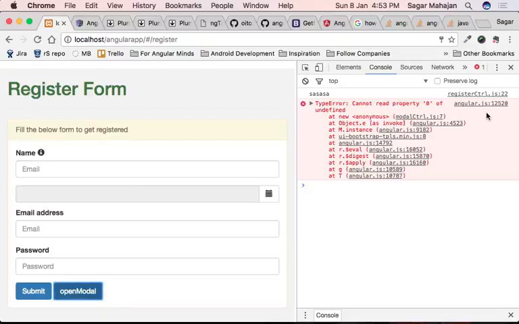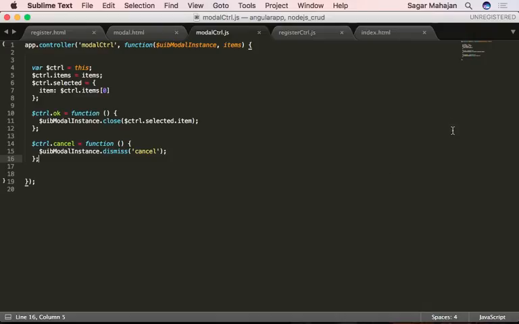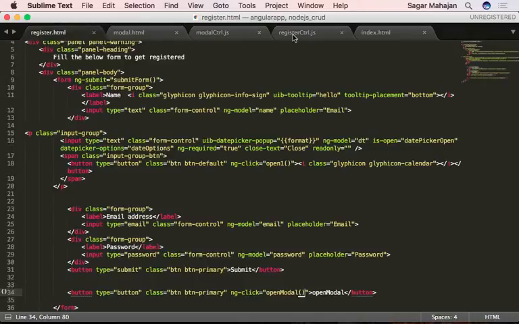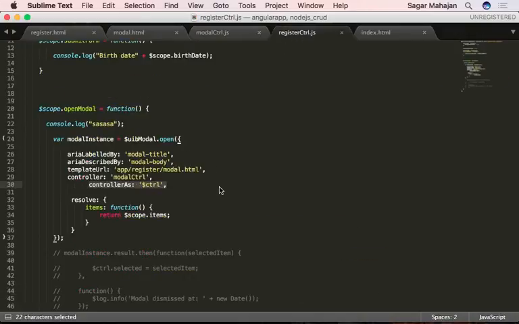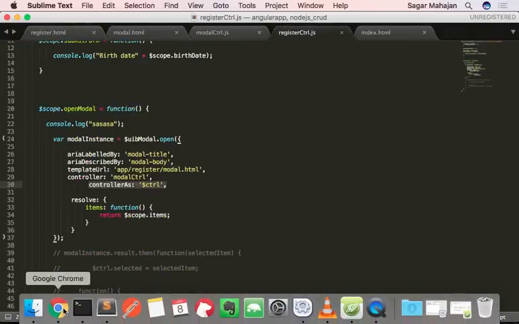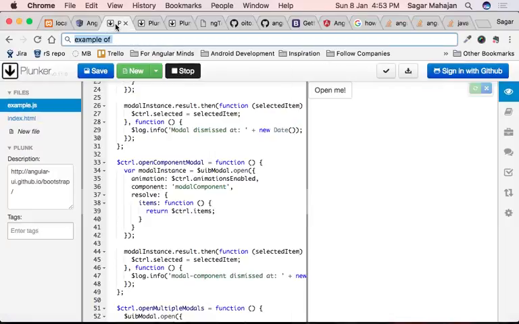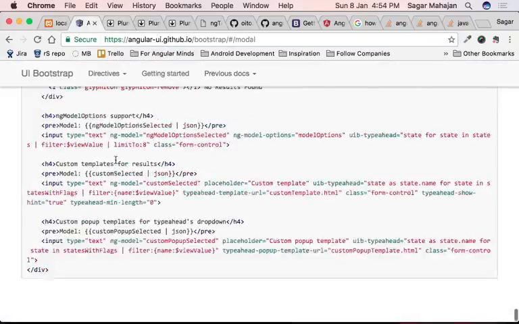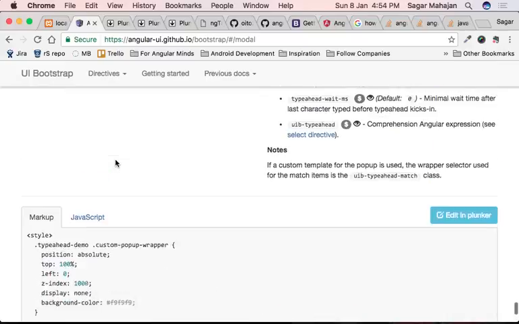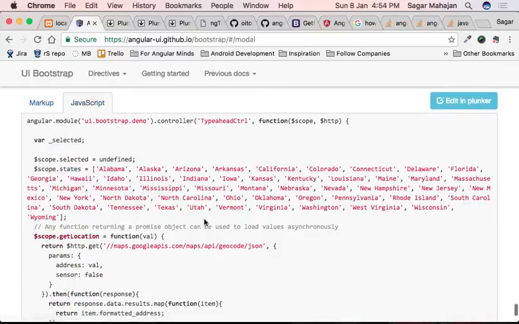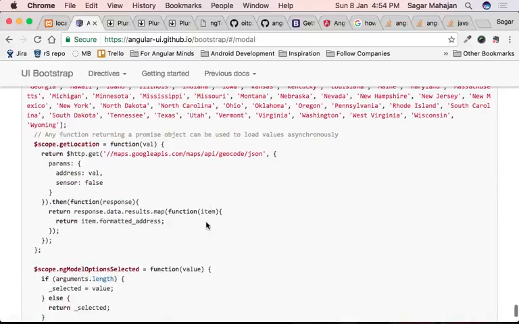You cannot read. Okay. Line number 7. Yeah, because we don't have items in registers, right? Yes, this is good. Where are the items?